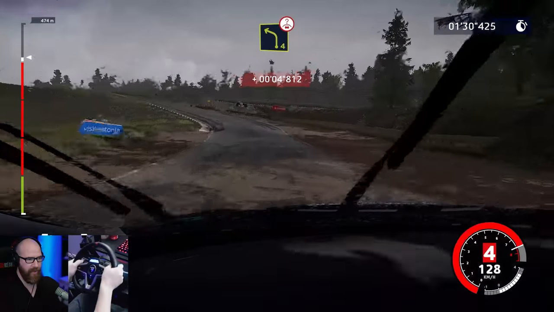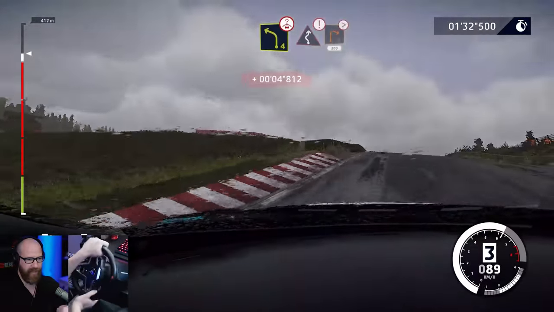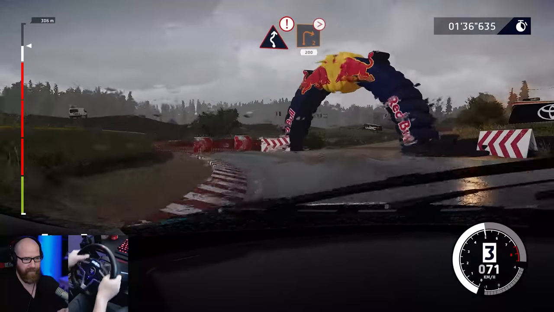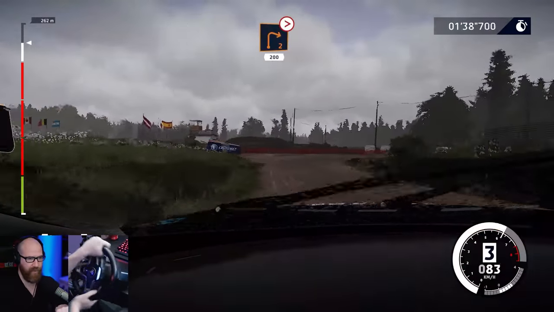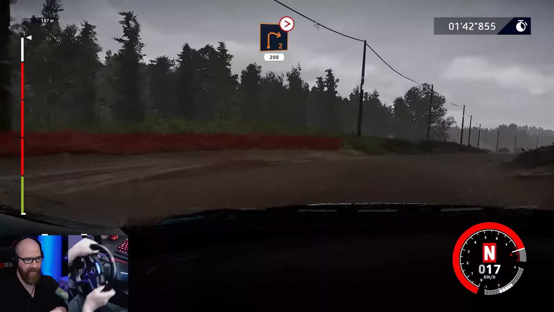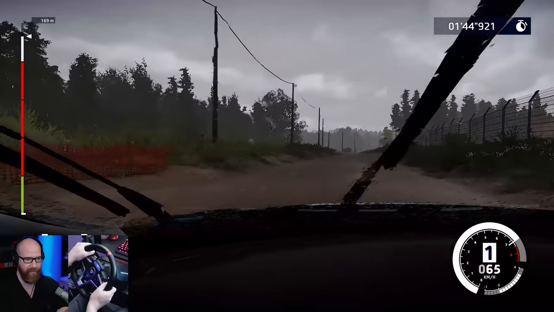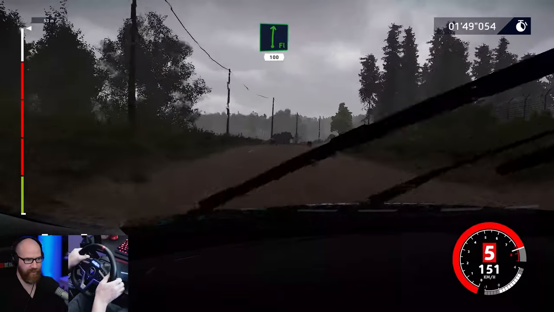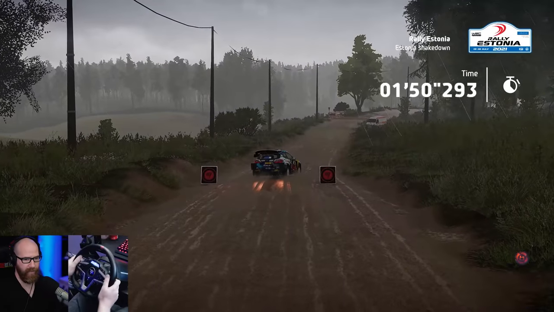And you can start off in the smaller WRC cars, which is great because when you're just learning how to drive these things, it's a lot less crazy, basically. There we go, a little bit of e-brake. I'm literally using my shifter over here to do it. And there we go, we're finished.